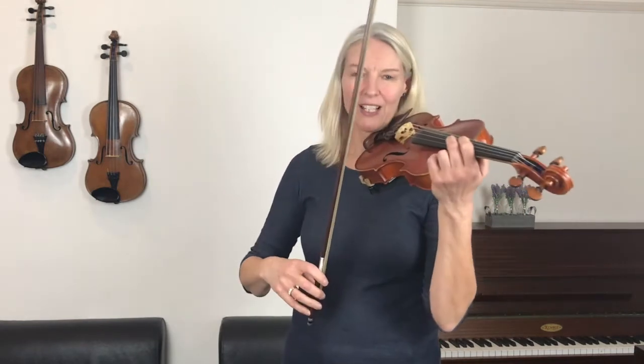All right, let's now play our A major scale. And we're playing our A major scale twice with long bows, really working on the straight bowing, and really working also on placing the weight of your whole shoulder and your arm into the string. So we're aiming for that real full sound. Here we go.